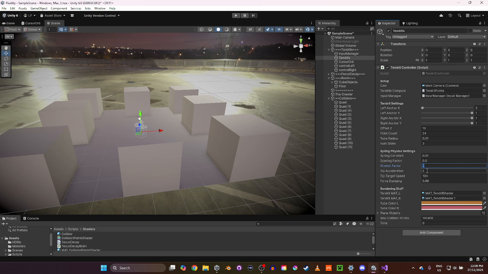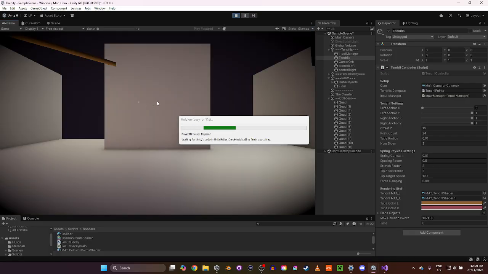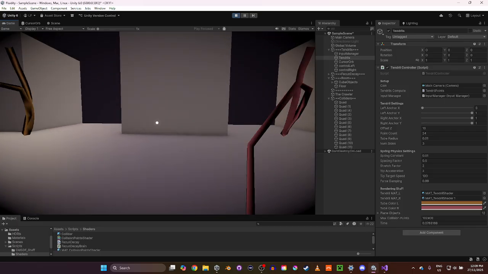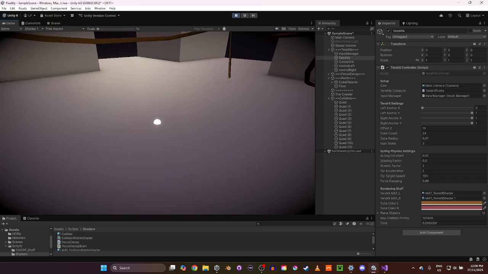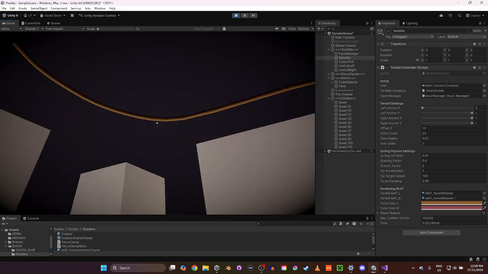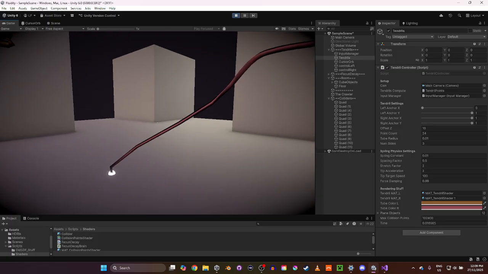Okay, and then this is just the tip acceleration, to actually change how wiggly the tip is. So like right now, I sort of doubled how bouncy the tip is. And unfortunately, because there's still that bug where the tendrils will stretch to infinity. So there's kind of a curve along the whole tendril, from the anchor point to the tip.